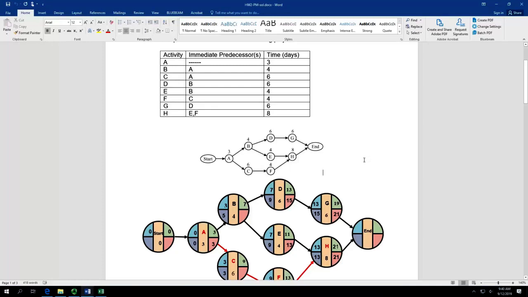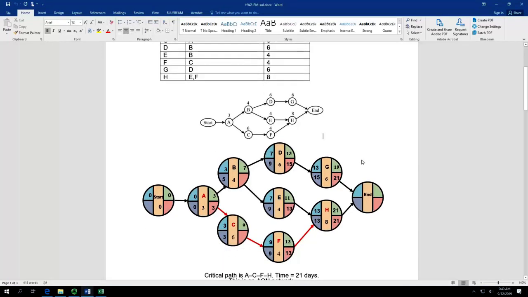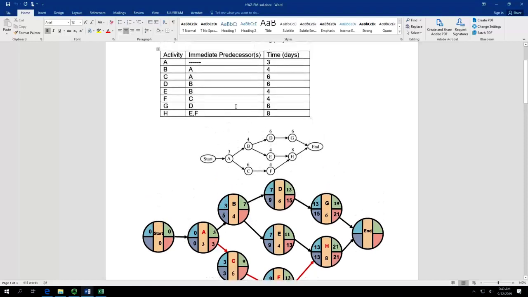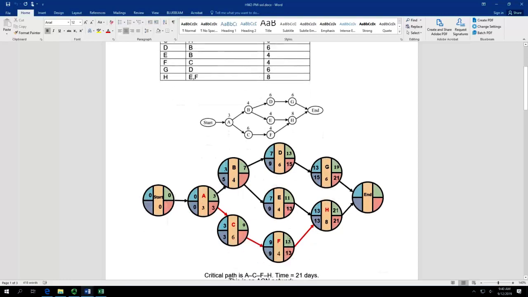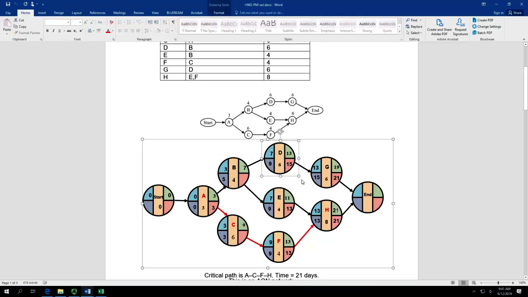I created a kind of fancy network because I used the PowerPoint symbol. I changed the numbers over here, whatever you see, the duration time. I put in 3, 4, whatever over here. And this indeed used a lot of time, okay? I used this symbol because I copied it from my PowerPoint. I made some modifications over here.